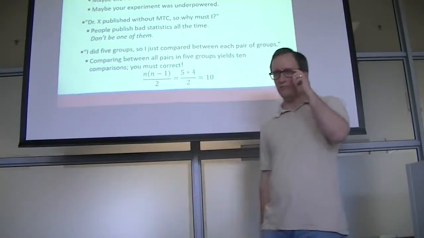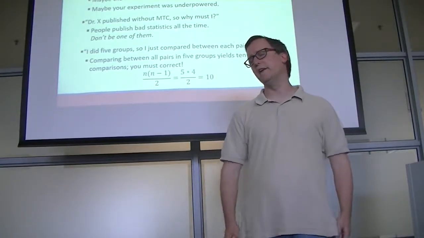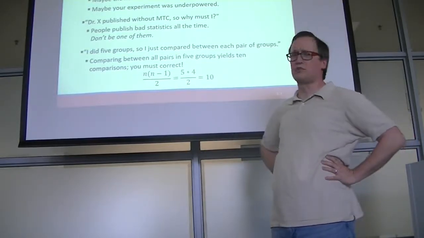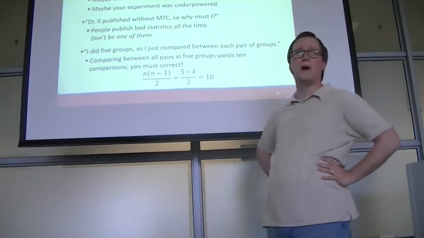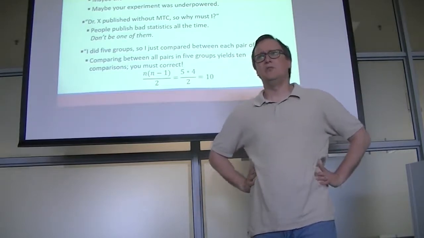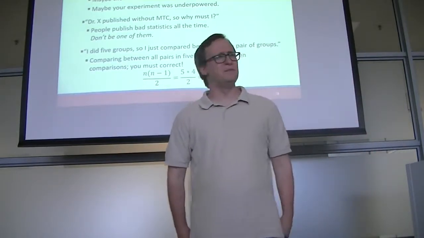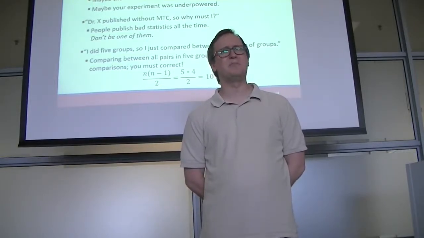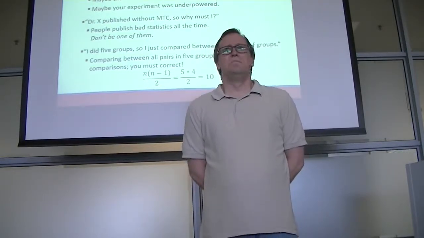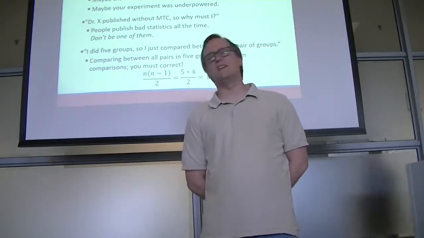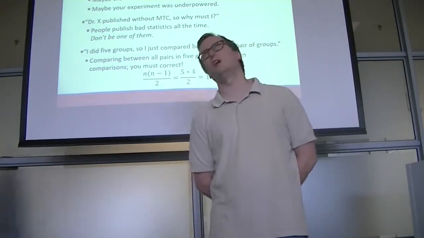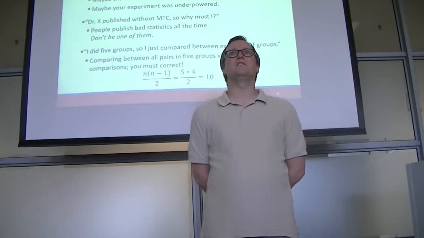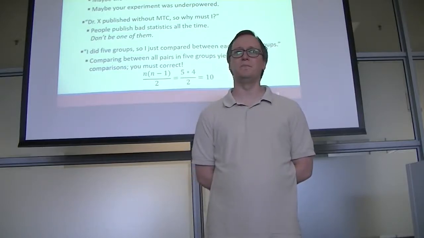Next up. This is one that really chafes my hide. It makes me very, very angry indeed. "Dr. X published without using multiple testing correction, so why must I?" I think you all have encountered some name that shows up in the literature you're reading for class. There's some professor who's big and wealthy and has amazing labs and has a continuing flow of postdocs and people heading off to be professors themselves. And you think to yourself, my goodness, how does this professor do it?